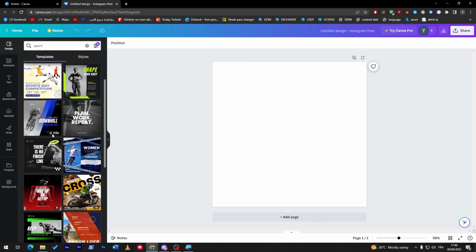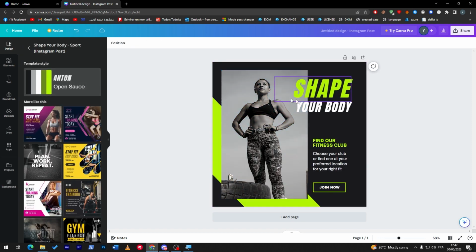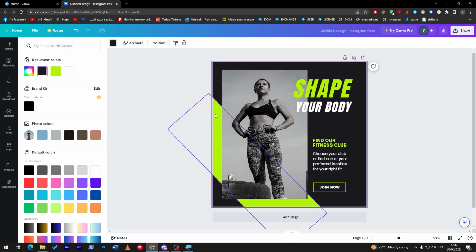So now let's try and keep with one of their free templates, which is, for example, this one. So here we go. Now we can just hide this. Here in this template, you can literally edit and adjust everything, from the text to the colors into the image itself. So for example, let's say that I don't really like the background. I don't want it to be gray and green.